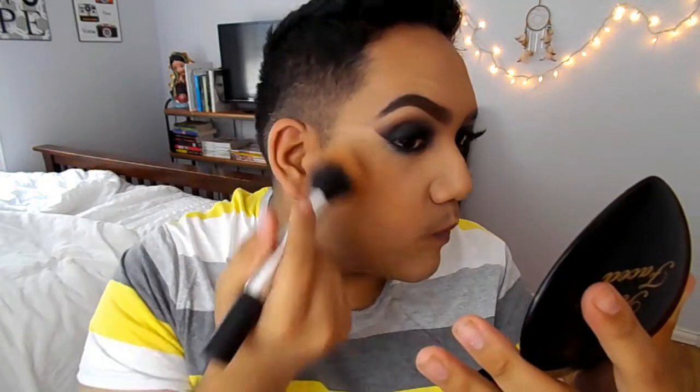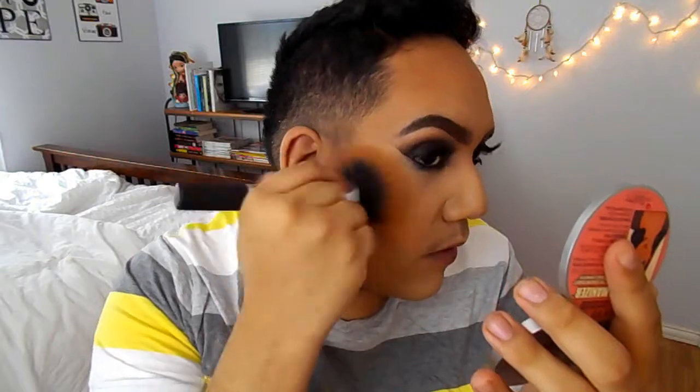Taking Too Faced Soulmates Ross and Rachel, I'm going to apply the bronzer all over my face, basically in the cheekbones, the temples, my forehead, under my neck, or on my neck, I guess, just so I can get bronze and nice and tan. And taking the Betty Luminizer, I'm going to put that everywhere where I put bronzer, but this one is going to definitely deepen up my bronzer.